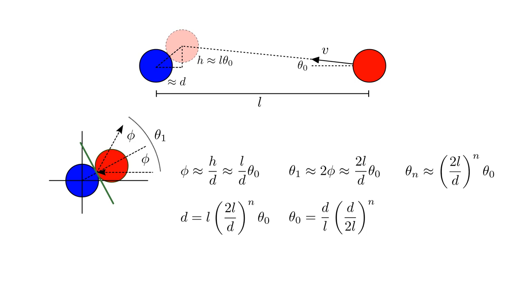After n collisions, the ball travels with angle theta n equals two L over D to the nth power times theta zero. We solve this for the theta zero value that results in the moving ball undergoing n collisions before flying off into space. The result is theta zero equals D over L times the nth power of D over two L.